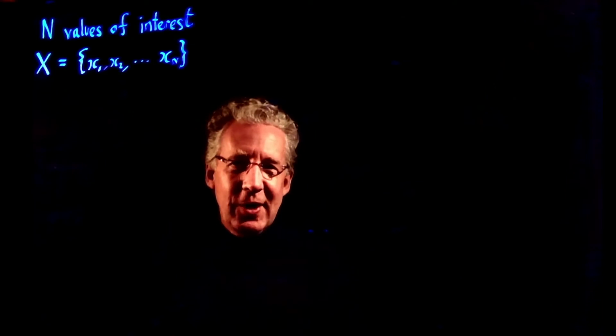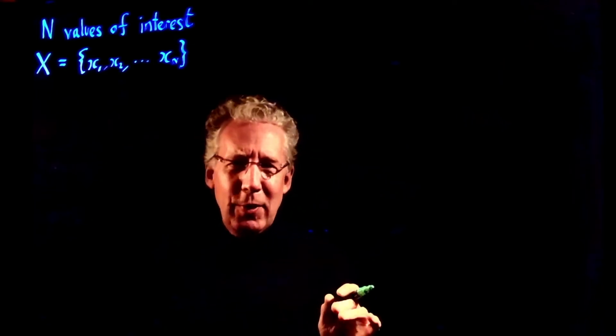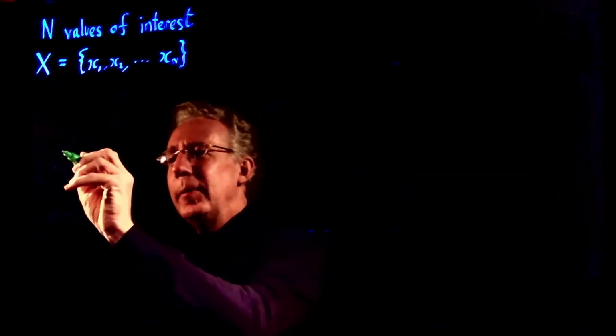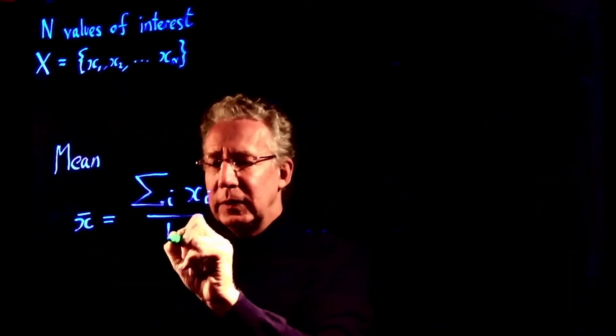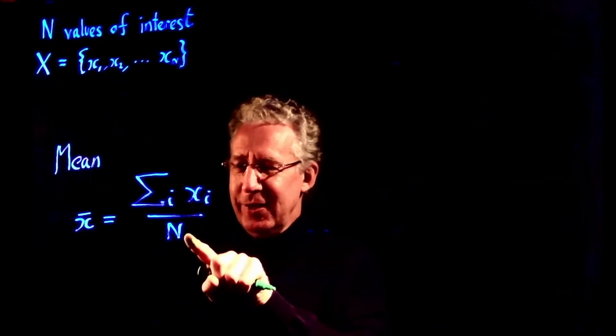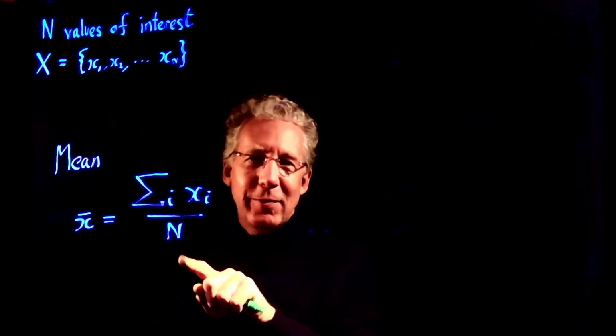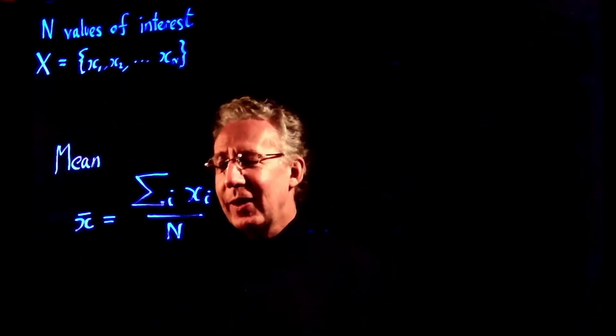We need to calculate some statistical analysis of it to be able to do our anomaly detection. The first thing we might want to be able to do is to calculate the mean. It doesn't get much more simple than that. All we need to do is sum up all the values of x and divide by n. Unfortunately, we can't iterate and we can't divide, so we're going to have to do something different.